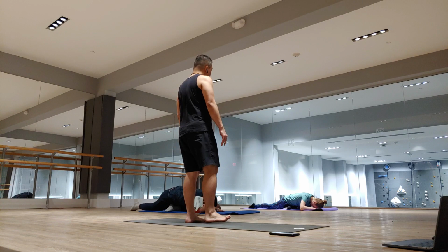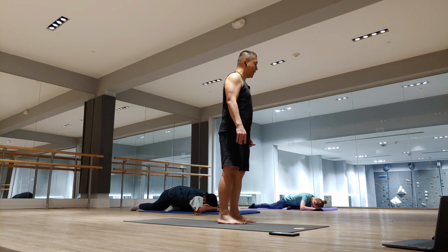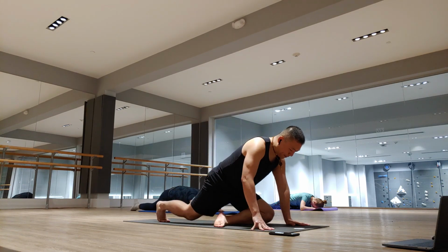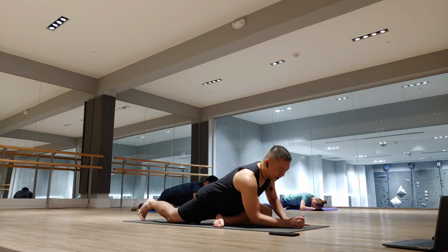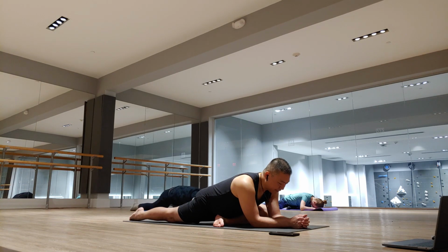All right, so you should feel also a nice stretch into your left thigh, left knee, left shin, left top of the foot, and the ankle. All right, because you're bent in that leg and you're putting pressure on it, right? So it's a stretch not only for your left leg, it's also for the right leg. And then it's a nice stretch also to your left glutes.